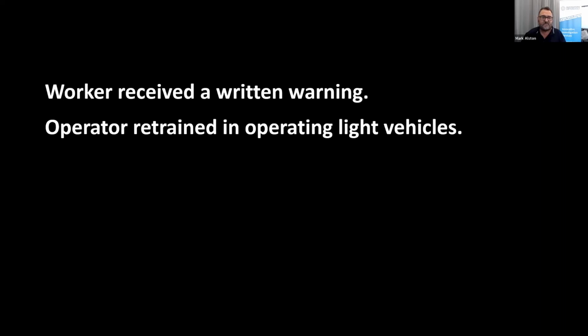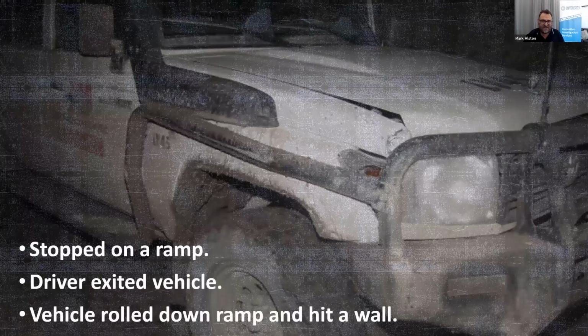So, now 12 months later, almost to the day, the exact incident occurs again. The exact time of day, the exact type of vehicle, at the exact location, at this exact same mine, right? Got out, stopped the vehicle, ran around to go take their tag off the tag board, turned around, car's not there, it's rolled down the hill. And this time it's just hit a wall. And the general manager of the mine asked me to investigate.